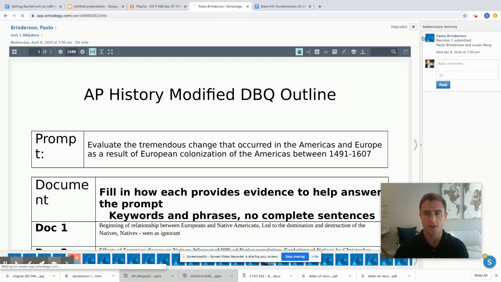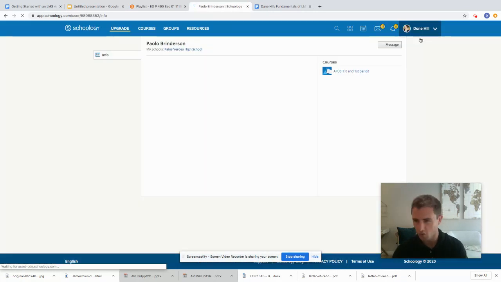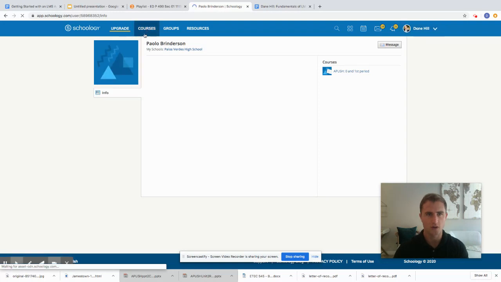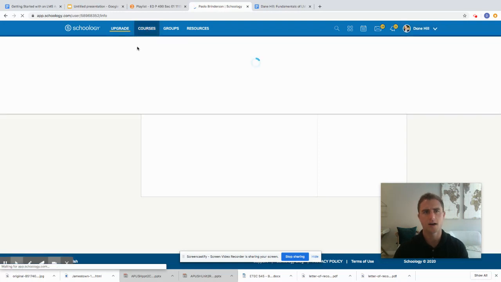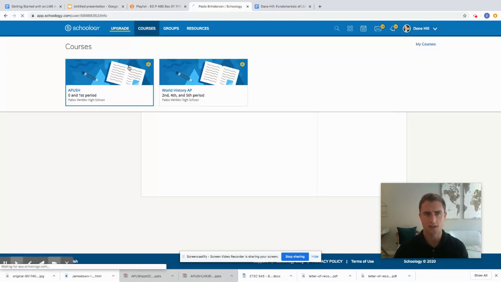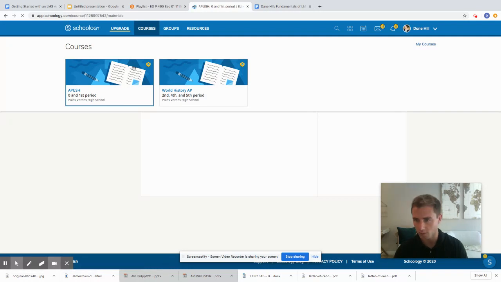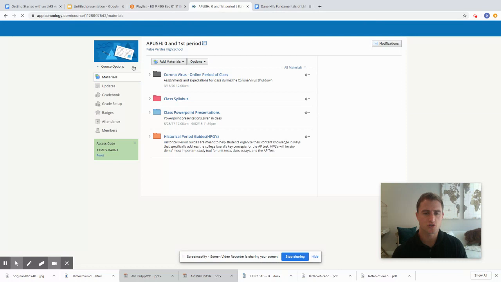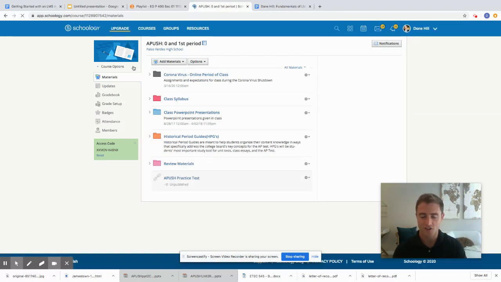Schoology is just another way in which it is very, very helpful in doing these sorts of things. I want to finish with one last cool function that you can do. I do it a lot with tests, but it doesn't have to be tests. It can be really anything. I'll use this example. In my US History AP class, I often give them a practice test that I created right before they take the AP test. That practice test is right here on my screen.